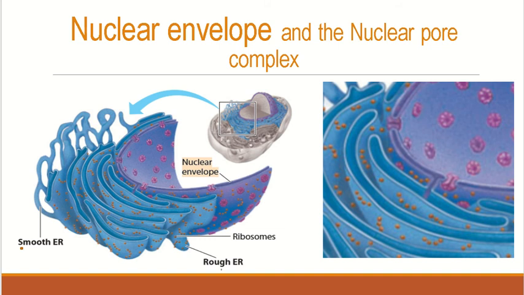Besides nuclear pores, if you take a look at this magnified figure, the outer membrane, to be more specific, is studded with bound ribosomes or bound polyribosomes engaged in protein synthesis, which is similar to the membrane of the rough endoplasmic reticulum. Another feature of the outer nuclear membrane is that it is continuous with the endoplasmic reticulum, making the perinuclear space continuous with the lumen of the endoplasmic reticulum.